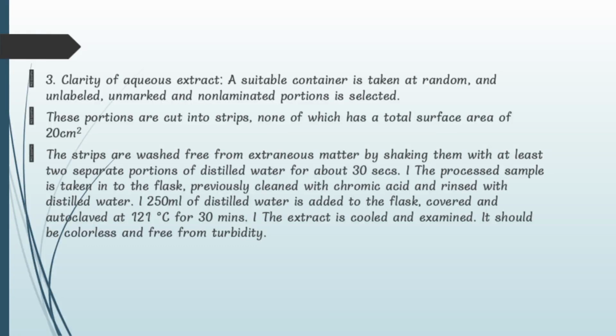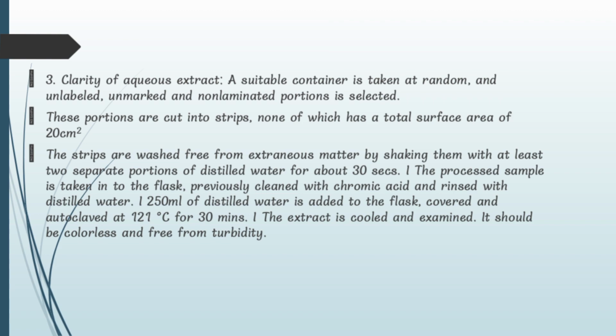Clarity of aqueous extract. A suitable container is taken at random and the unlabeled, unmarked and non-laminated portion is selected. These portions are cut into strips, none of which has a total surface area more than 20 cm square. The strips are washed free from extraneous matter by shaking them with at least 2 separate portions of distilled water for about 30 seconds.